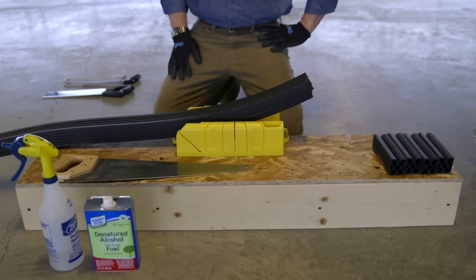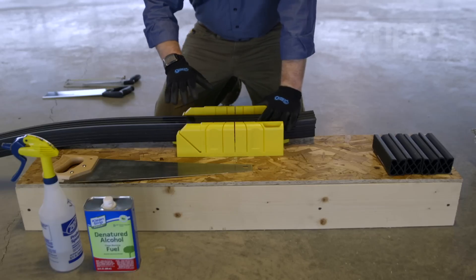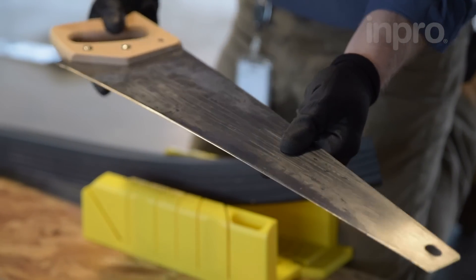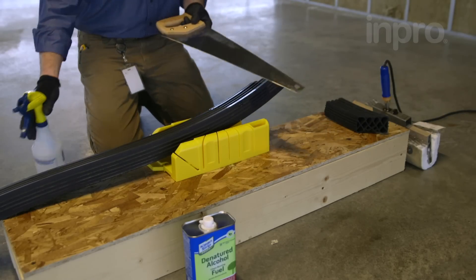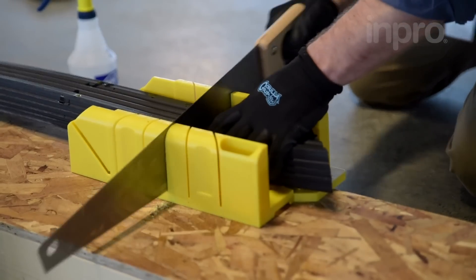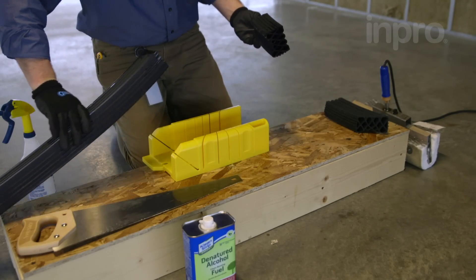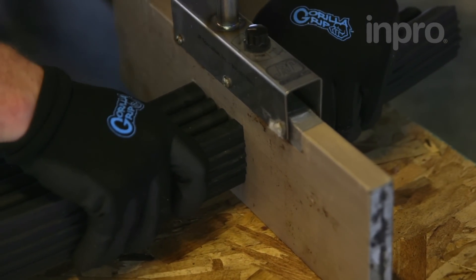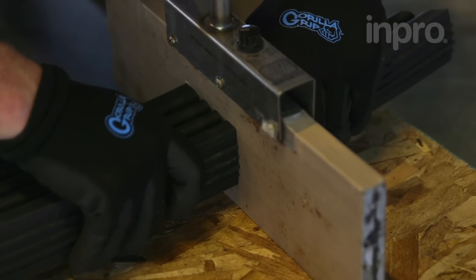When creating a heat welded transition and/or seam, you will begin by creating a clean cut in the foam. We recommend the use of a smooth blade saw when cutting through the foam — you can see here that we have ground the teeth off to create a smooth but still sharp edge. Once you have the clean cut, move from the miter box to the hot plate. It is important to heat the seal for 30 to 45 seconds for maximum adhesion. Any longer and you will change the chemical makeup of the compression seal, which will hinder seam adhesion and water tightness.